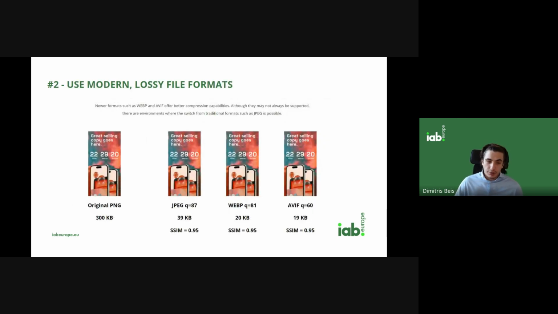Second of all, use modern lossy file formats. Now, they're not always available as options, but in a lot of cases they are. So when you can, do use WebP in the lossy mode, because you can actually get very decent results, even if you don't use any kind of dynamic process, just by using some smart heuristics.